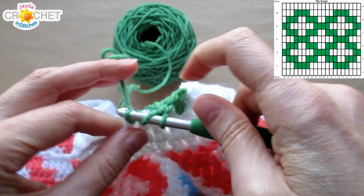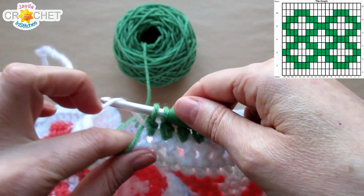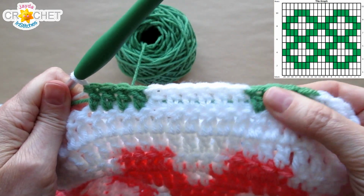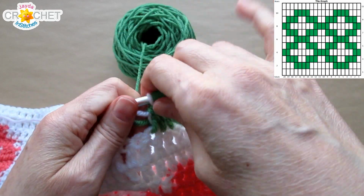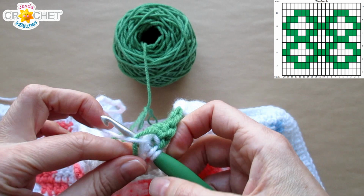Work the first half of that 4th stitch with B, switch back to A. I'm carrying B again, I'm just going to tug down on B. So there's 3A, 4B, 6A, 4B, and now 3 more in A, and that finishes off the graph.